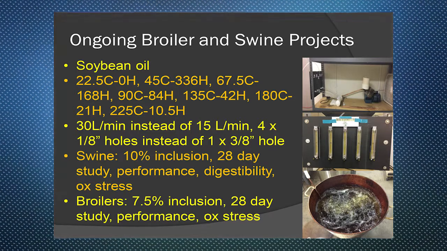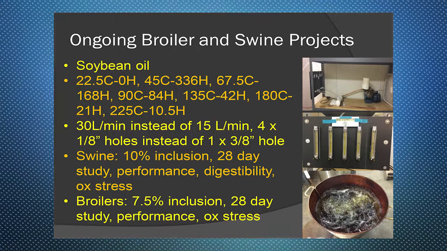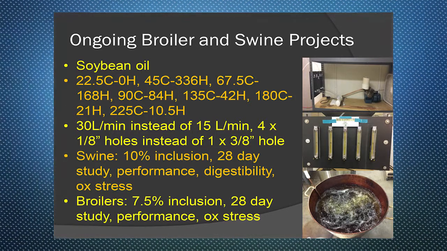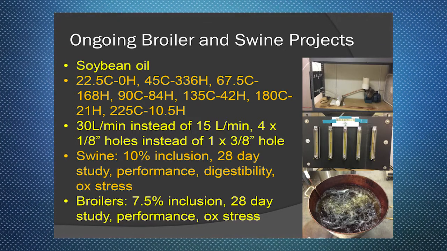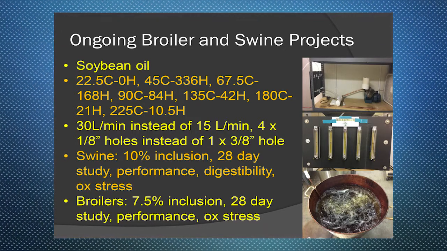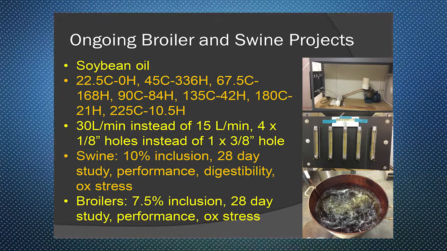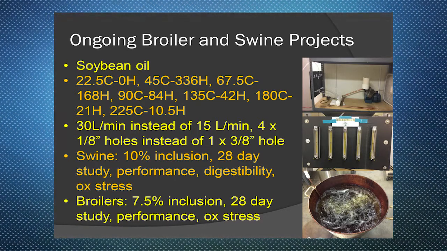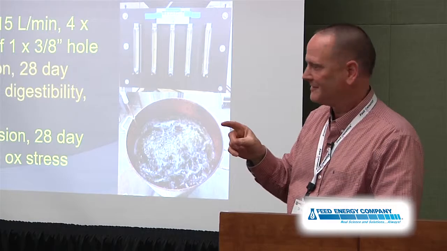More cooking levels. Just like amino acids, if you have a greater variation, you should be able to get a better curve. Some numbers are the same, so you see a 180, you see the 90. I did some splits in here. I actually got up to 225. The flash point of soybean oil is close to 235.